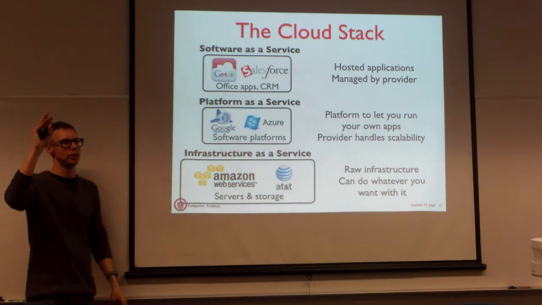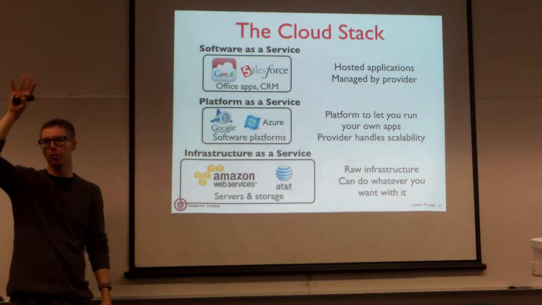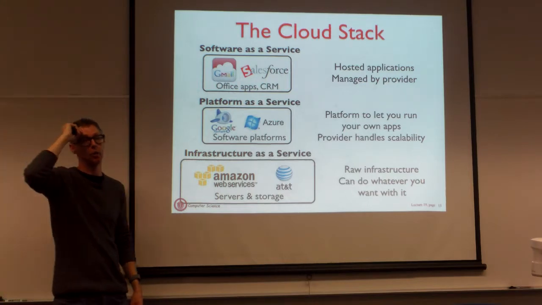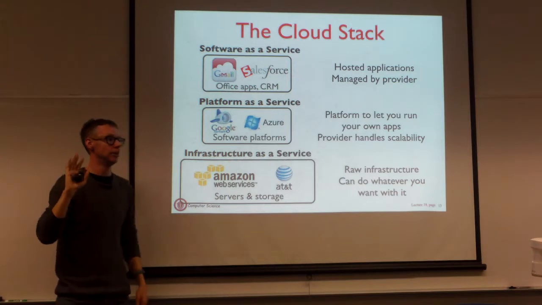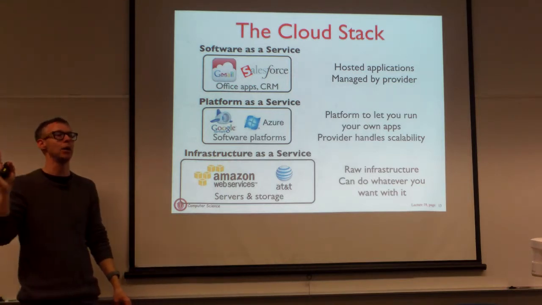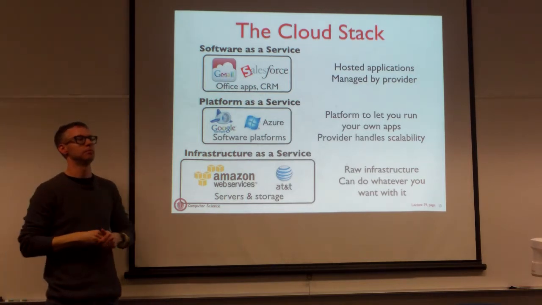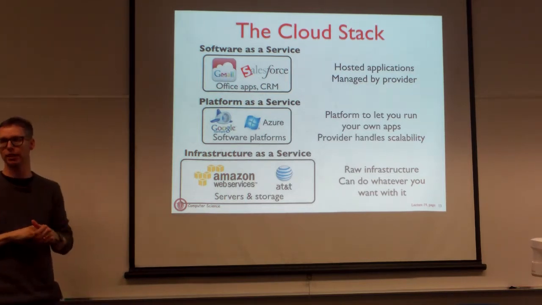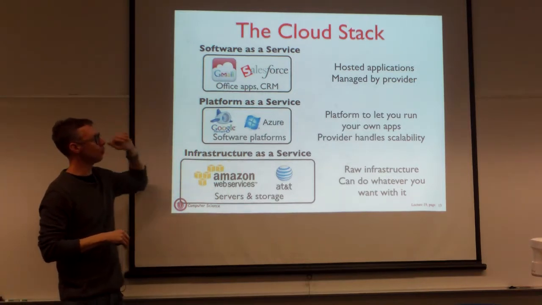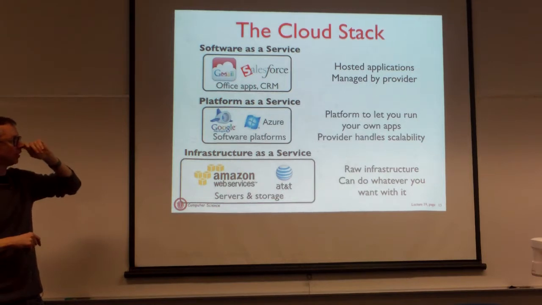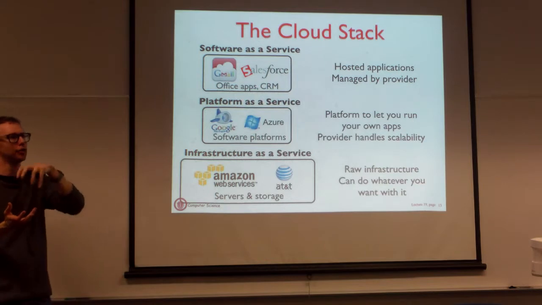You go to Amazon, you can get a virtual machine. You can rent a virtual machine and access it remotely, via remote desktop or SSH. And you can get 1,000 virtual machines or 10,000, or however many you want, at roughly a cost of maybe a penny an hour. Okay. And same thing with storage. You can get however much storage you want in the form of disks that you can access remotely. The raw infrastructure.